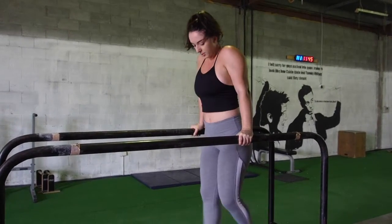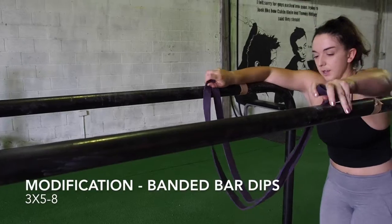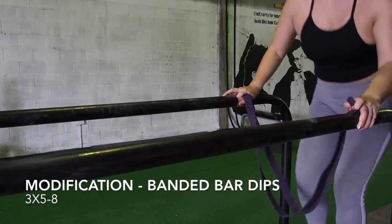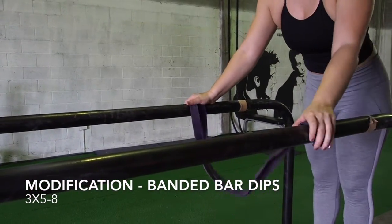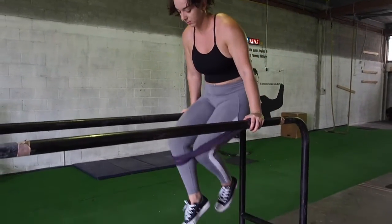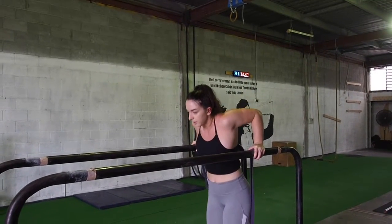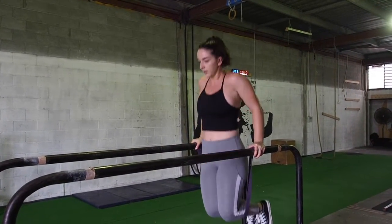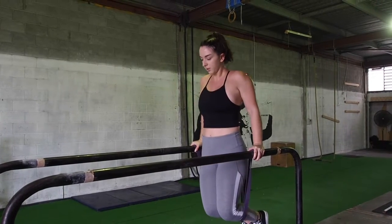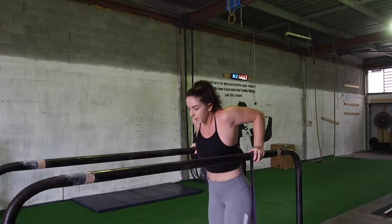If you can't do bodyweight dips, that's fine. Again, like with the pull-ups, you can use a band for assistance. You just want to hold the band down with your hands, get your knees in, and make sure you're still keeping your elbows in nice and tight and locking out at the top. Dips are actually one of my weaker exercises, so I've been putting in a lot of effort lately to strengthen dips.